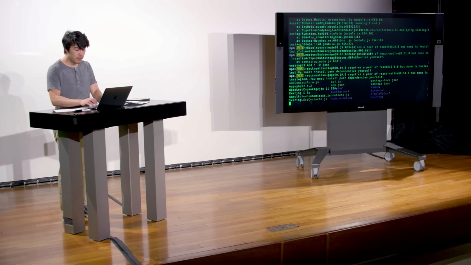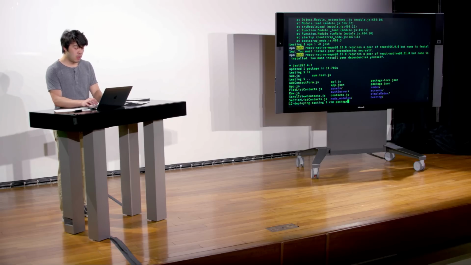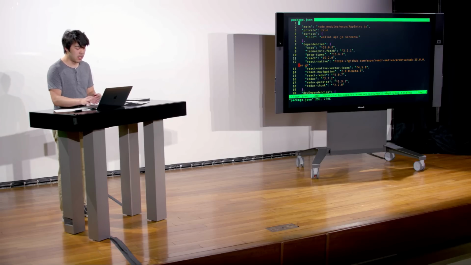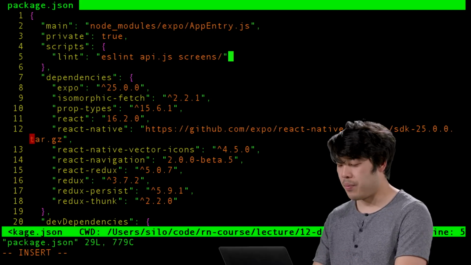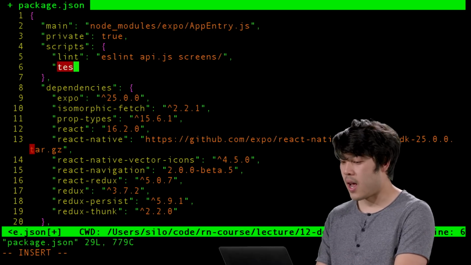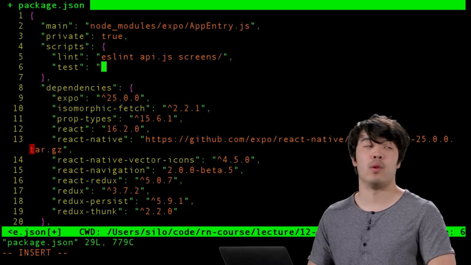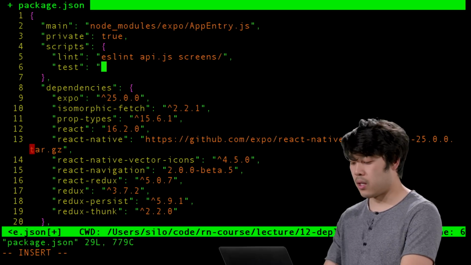But the easier way to run it is just by adding a script to your package.json. Just like in earlier examples, where we added something to package.json, which might be like linting, we can also add something like test, where if we run npm run test, it's just going to run jest.